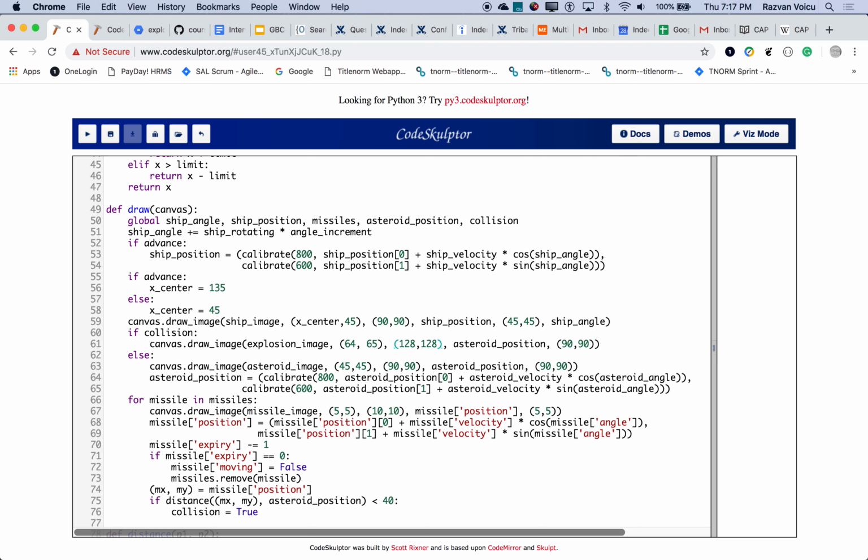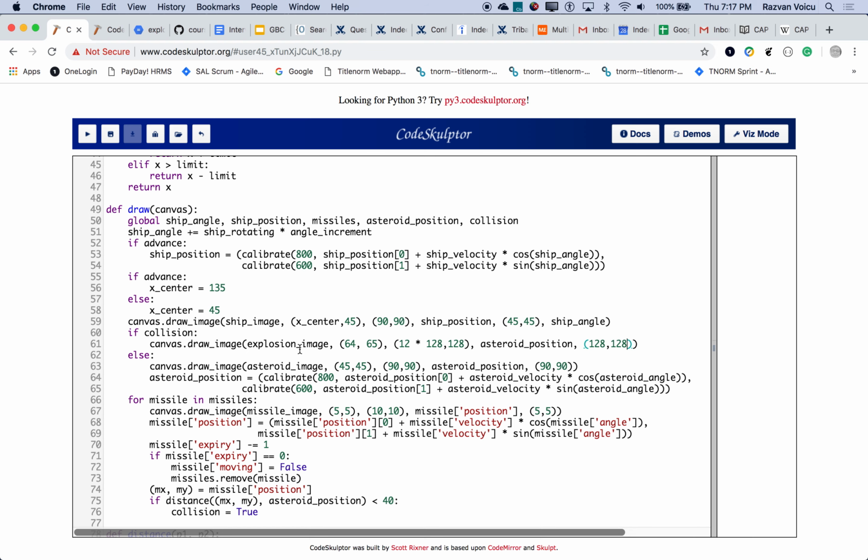But I don't want to get the first image. I want to get about the 12th image, right? So I'm going to put 12 in front on the x-axis. All right, I'm going to stay at the asteroid position, and then I don't want any scaling, so I'm going to have 128, 128 here.